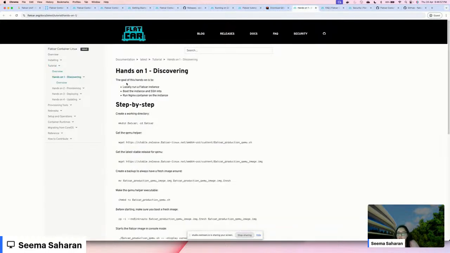The goal of this hands-on is to locally run a Flatcar instance, boot the instance and SSH into the instance, and run an Nginx container on the instance. All right. I already have one directory created in my system, Flatcar Explore. I will just use this. Let's see if it's installed. Okay, Qemu is currently installing, so it might take a while.